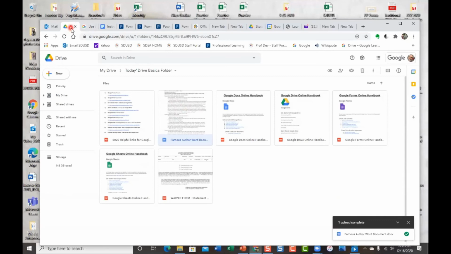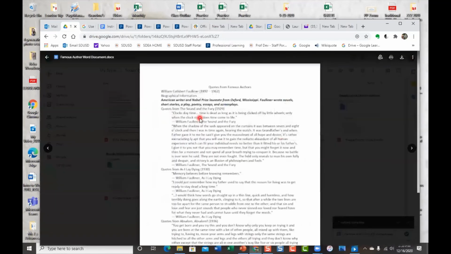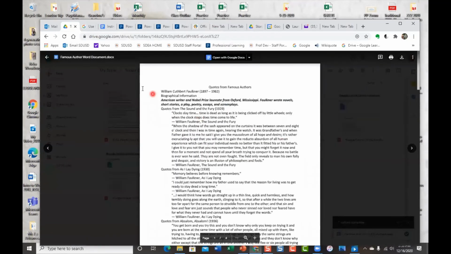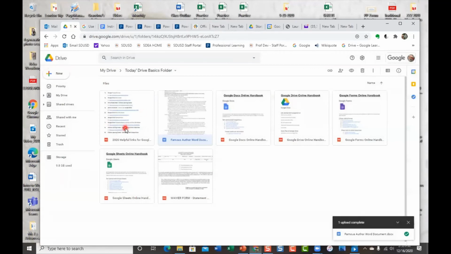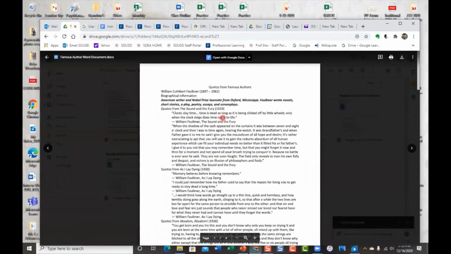So again, we're in our drive, got all these tabs open, but just pay attention to our tabs. I'm going to right click on this and go to preview mode just so we can see it. Just so you know, we're still in the drive. We haven't opened anything up. We haven't changed anything, but we just do a little preview of it. So here's what it looks like. This happens to have 4 different authors on it.